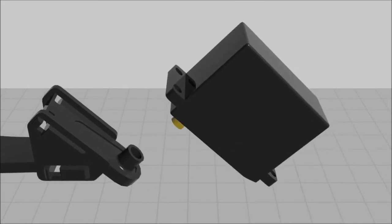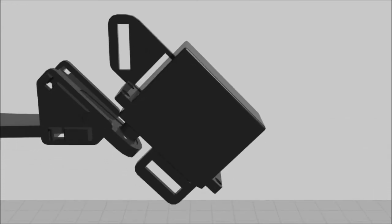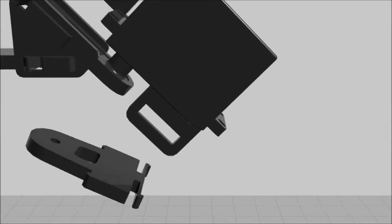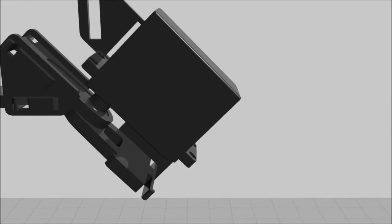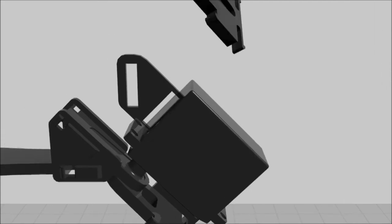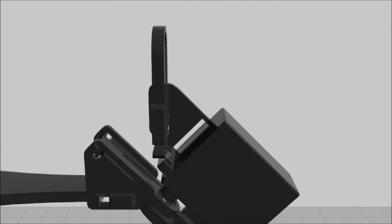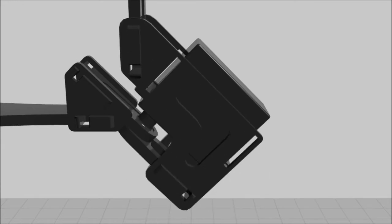Insert the spline of the SM servo into the servo horn, with the horn pointing away from the body of the servo. Place an elbow side piece flush with the side of the servo, with the long slender slots positioned on the top and bottom of the servo and flush with the back of the servo wings. Place the elbow servo front piece in the slot in front of the servo so its hole is in line with the servo axis. Insert the upper leg piece into the remaining wide slot, pointing away from the lower leg assembly. Attach the remaining elbow side piece on the other side of the servo, aligned in the same orientation as before.